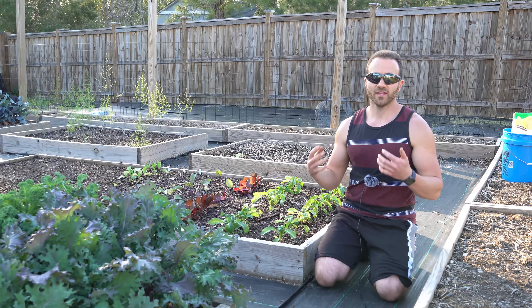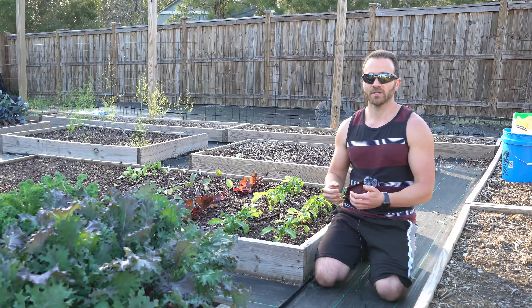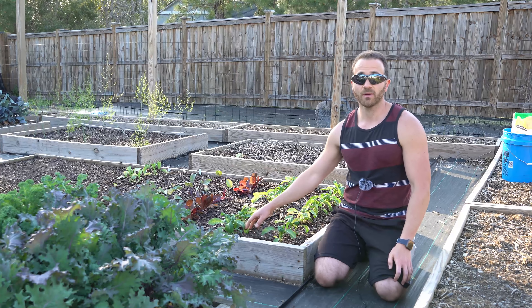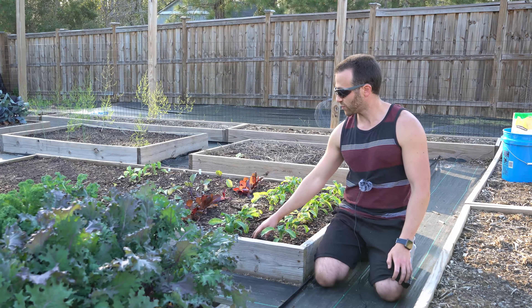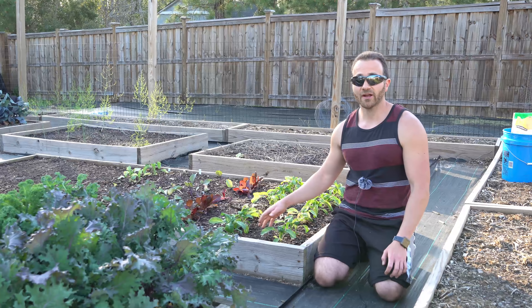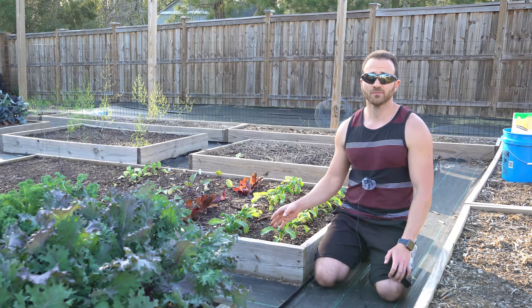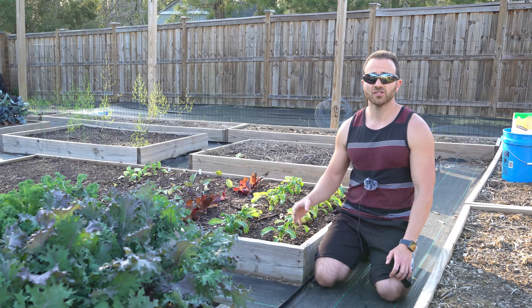We don't assimilate things like that — we assimilate the raw materials and have to break them down. So just because there's some kind of preservative in the soil, it doesn't mean that it's bioavailable for the plants to uptake and work its way into the tissues of the plant. Is it possible there's some marginally higher copper inside my plants because I'm using pressure-treated lumber? It's entirely possible. However, those concentrations don't matter and I can prove it.